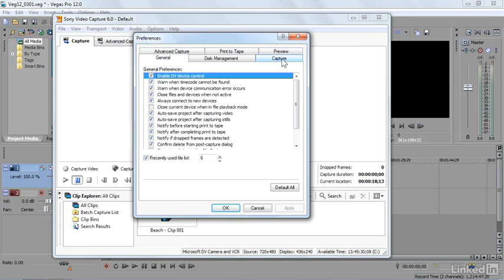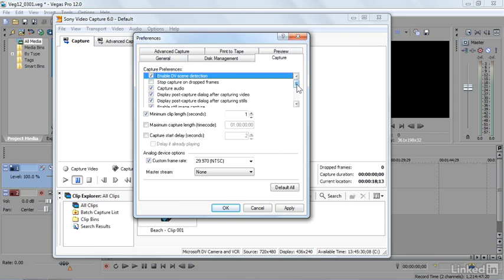Also, if we go over here to the Capture tab, we have some capture preferences. Notice the top one here, Enable DV Scene Detection. What the program will do if this is selected is that it will watch for changes in time code. This is whenever you paused or turned off the camcorder, and it will break these into shorter scenes. Generally, you want this also checked, because you don't generally want an hour-long capture, right? You want a bunch of short scenes as individual clips saved here to your project media panel.